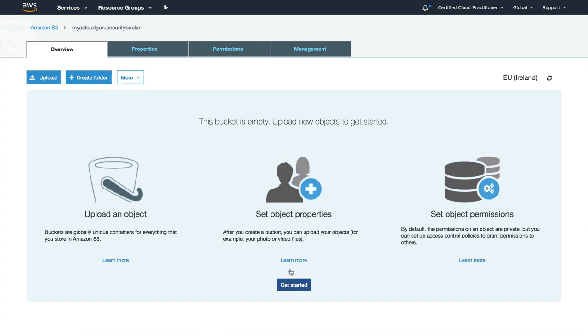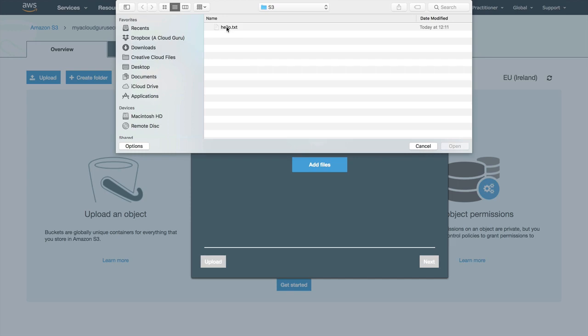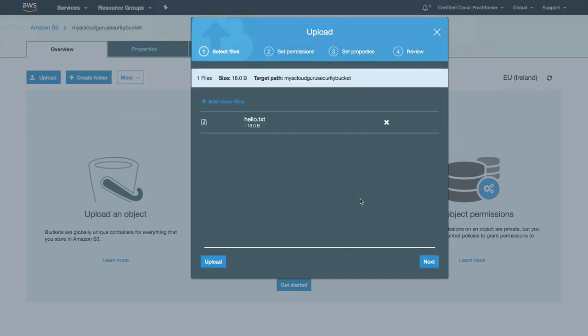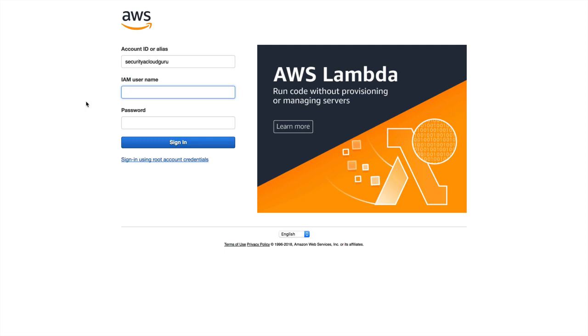Let's go ahead and upload a file. So let's hit Upload, go to Add Files, and we're going to add our hello.txt. Now, actually, before I do this, I should remember I'm logged in as the root user, so of course I can do anything that I want. So sorry about that. Let's go ahead and log out, and then I'm going to sign in as my S3 user. Okay, so I'm at the login screen, so I'm going to say, I think it was my S3 capital user, capital U, and then I'm just going to enter my password here if I can remember it. And there we go, I've logged in.